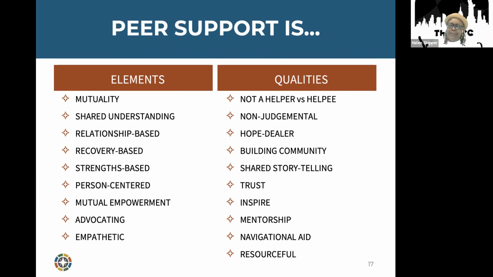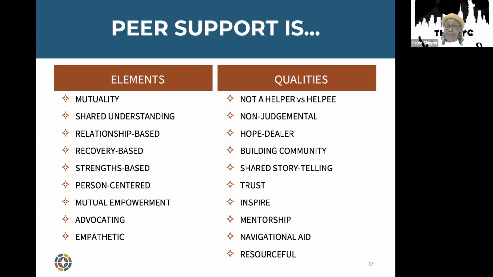It's advocating for me and you to be uplifted, to live out our dreams, to enter into recovery how we want to enter into it. Again, not because somebody is telling us, but because this is where we want to go. And it's based on empathy. Yes, we share same or similar, but it doesn't mean I'm feeling sorry for you. It's empathy because I see myself where you are. And based on that, this is how we're going to move forward.